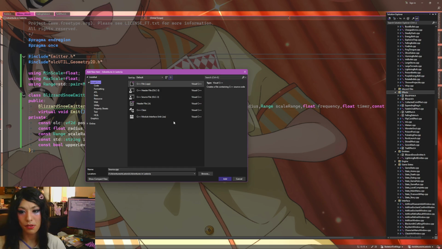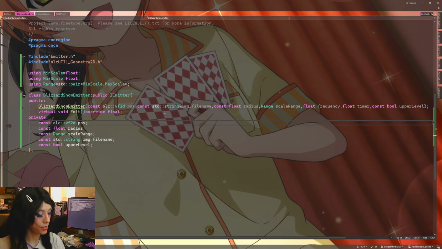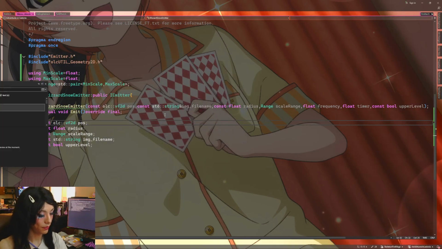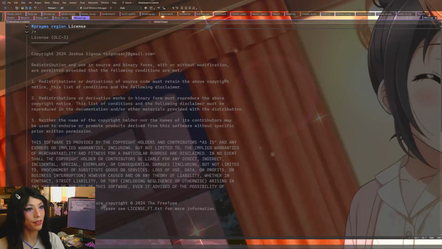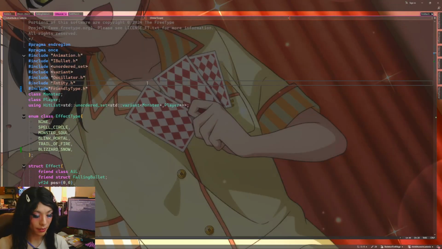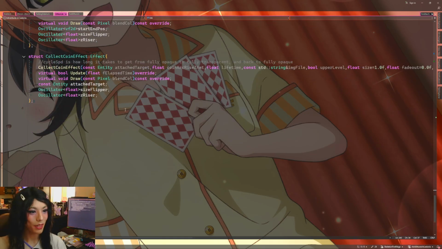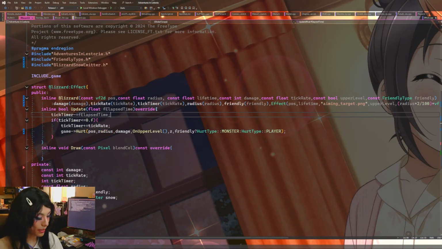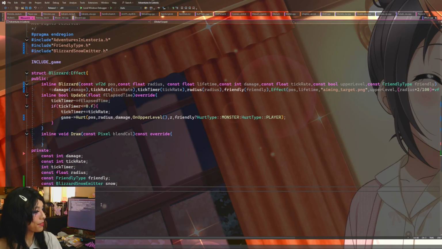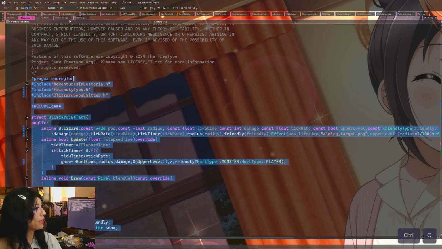So it's going to be blizzard.cpp. And for effects, I usually move them all into effect type.h. So let me open that. So originally I was looking at this and I'm like, oh, I'm going to put them in here, but then I decided not to because I'm like, I could inline them. But I remember last stream I even said, I'm pretty sure I'm just going to regret it, and in a couple hours of implementing it, I'm going to have to split it anyway. So I get to eat my own words. Of course. It always ends up that way.